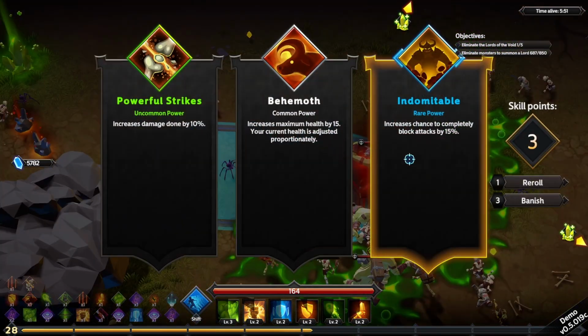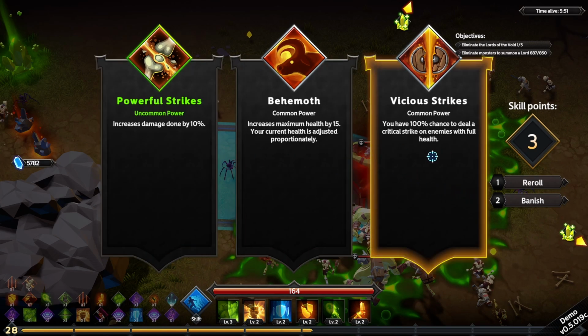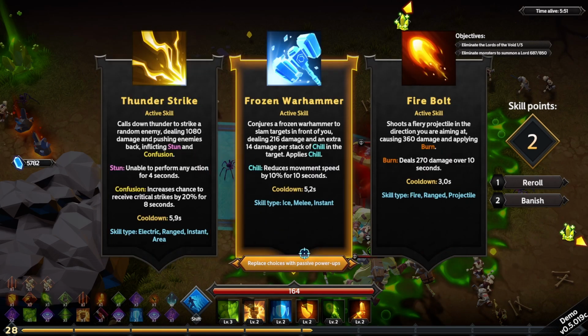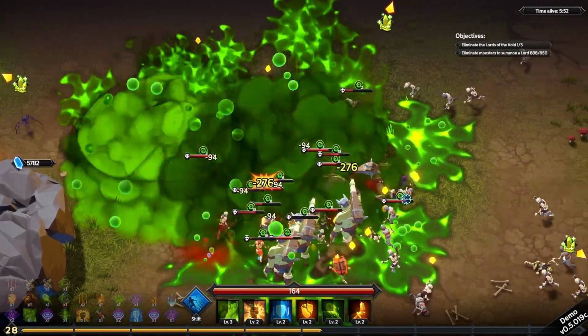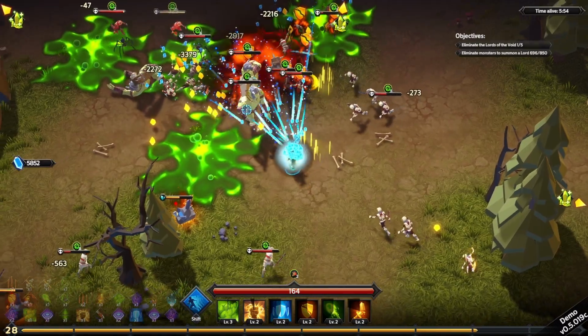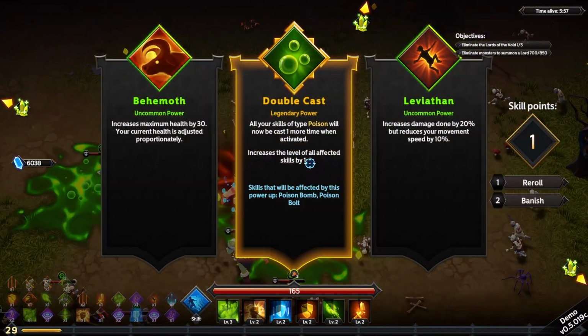Okay, come on. Okay, we don't need block. We're not gonna grab that, so damage, crit, movement speed. We're still looking for Festering Strike. We'll probably get rid of, I think it's... Ooh, that is so good. So good.